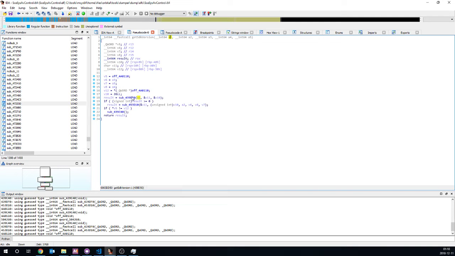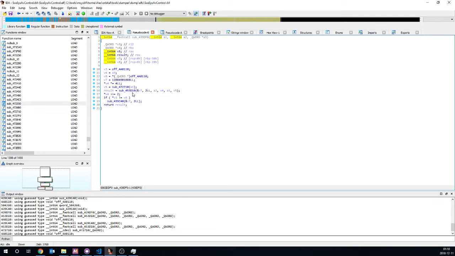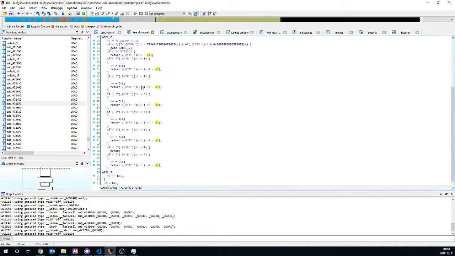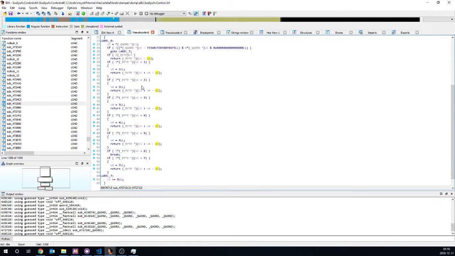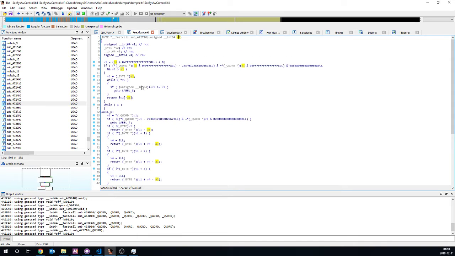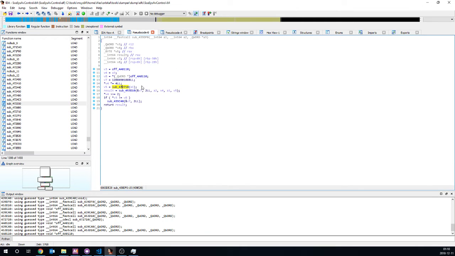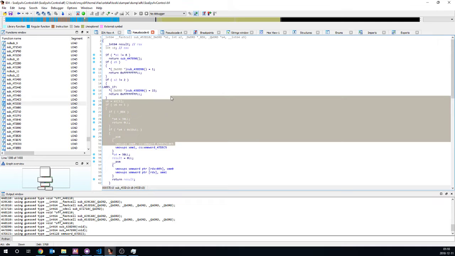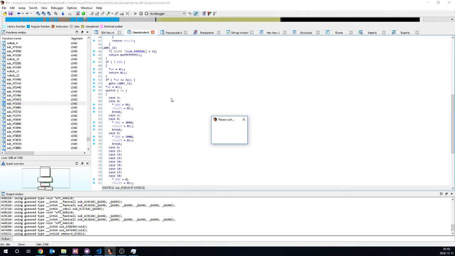So A1 is being forwarded here, and this is A1 which is sent here, and this is being sent somewhere here. That doesn't make any sense. What the absolute fuck? And what about this one? A1. This parameter. That doesn't make any sense.